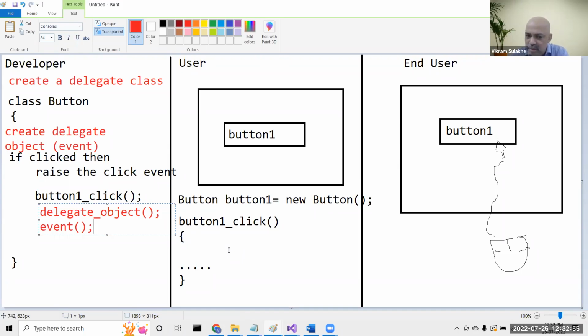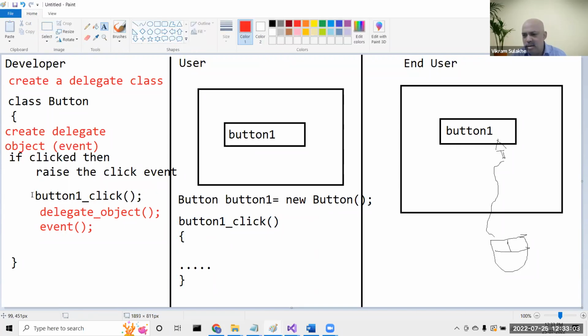So the problem is calling this code button one click cannot be done directly, because when Ravi wrote his code, Aditya was not even born. So there is no way that Ravi would have known that 25 years later Aditya would be trying to create an object of his class. So in such a case, you cannot call it directly. You're forced to call it in an indirect way.